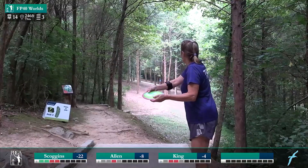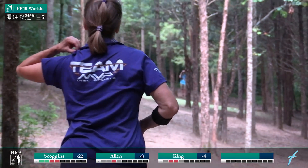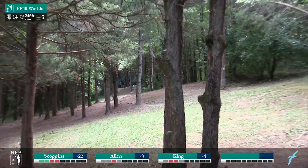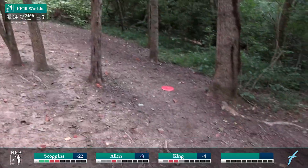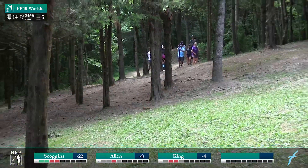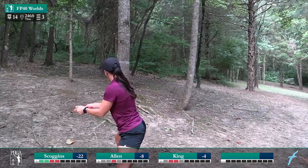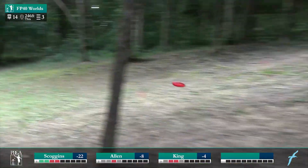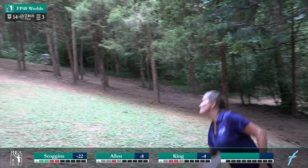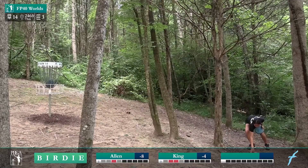Oh, she committed — just off to the right. And Elaine with the opposite — just off to the left. Owen, split the difference. Oh, she just sneaks it — coming right at me, just missed me! That's why we put you down on that side Curtis — I would have been hit for sure. That's for birdie — yes, that was her second throw. Good upshot from Jen. Nice little layup there from Elaine, and a birdie for Owen Scoggins.